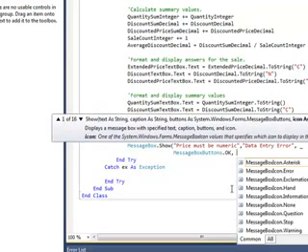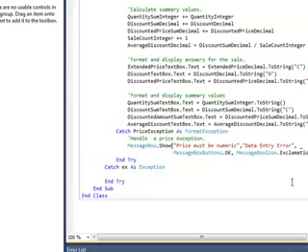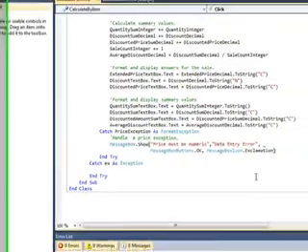Then we get to choose our message box icon. So what picture displays? You can have an asterisk, an error, an exclamation, a hand, the information, none, question, stop, or warning. We're going to do the exclamation. The exclamation says that you've made a mistake and you need to go back and do something again.